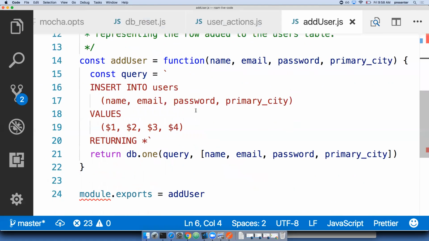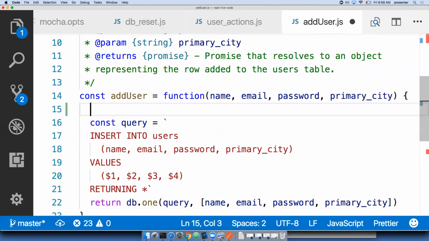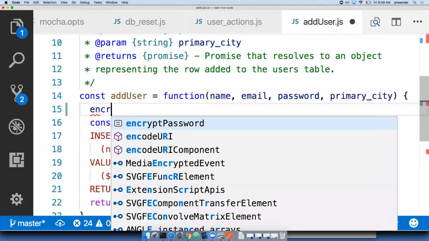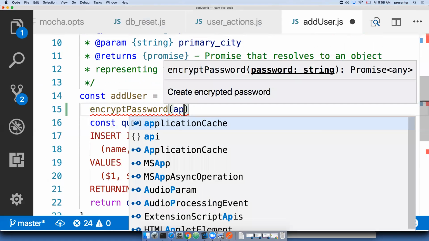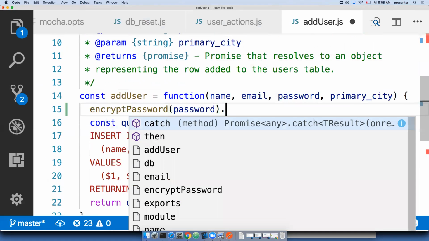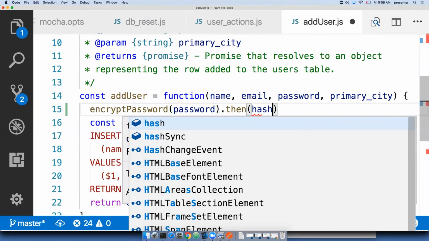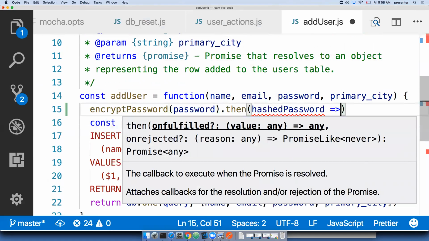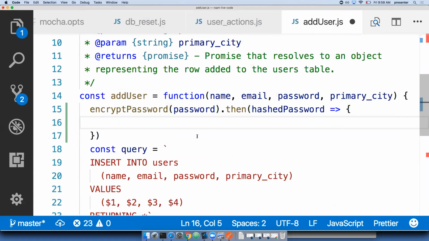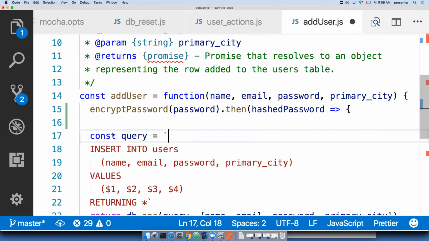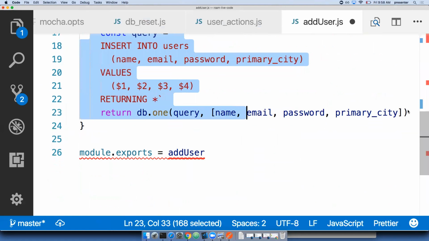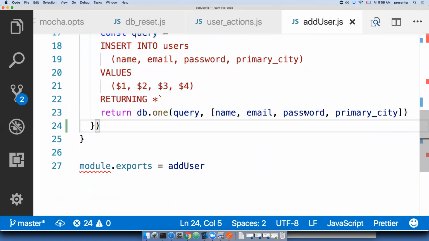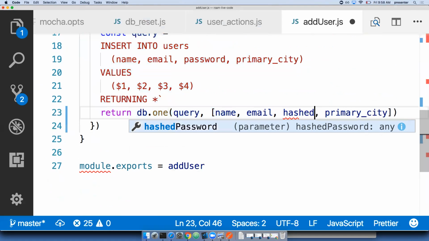And now, instead of password, we'll say encrypt password dot then hashed password, and we'll do hashed password here instead.